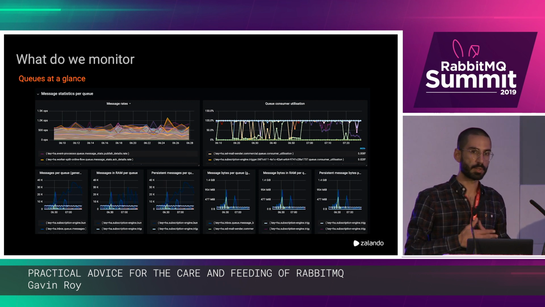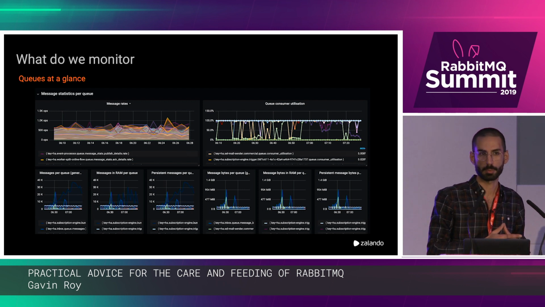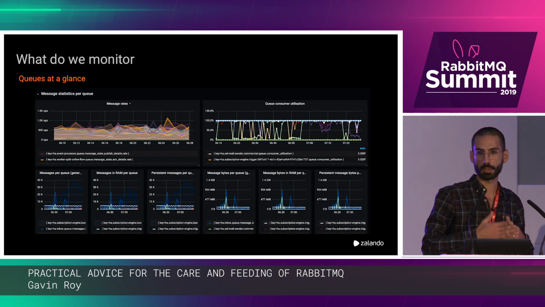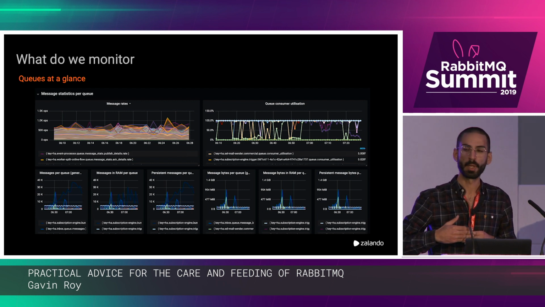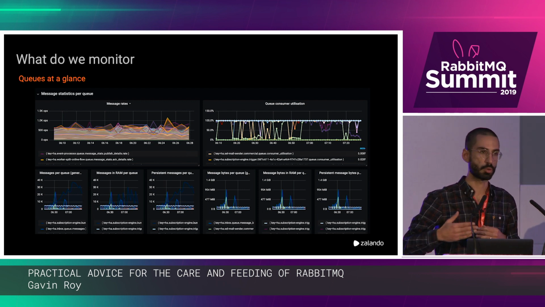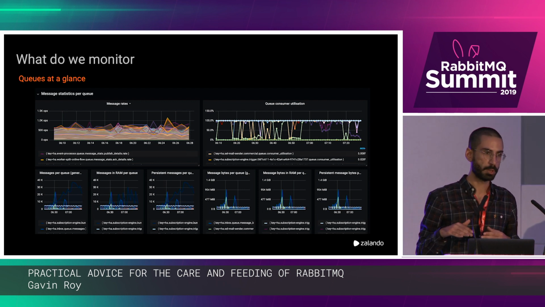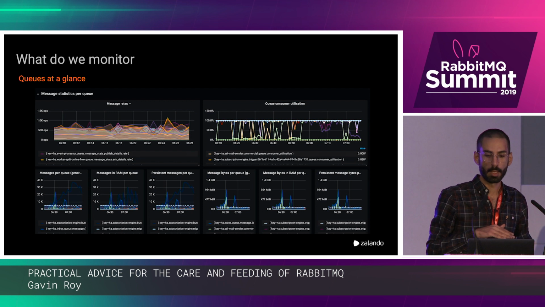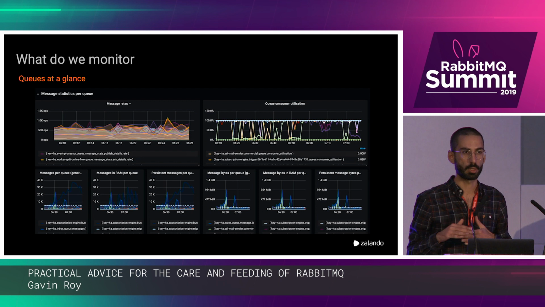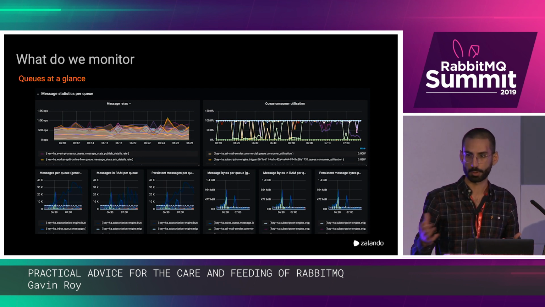In general, not having 100% consumer utilization is not the perfect state, but it doesn't mean that your system is not functioning, because a consumer can slowly lag, but then all of a sudden start picking up again. That's whether the producer slowed down its production rate or the consumer application started adding more instances. So 100% is the optimum that you should try to optimize for. Being below 100% for a very long time is alarming, and you should start checking your application code to see why your application is not catching up with the production rate.